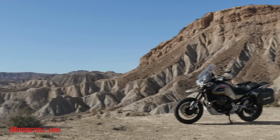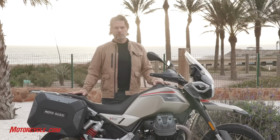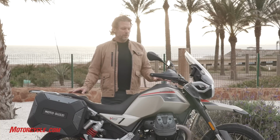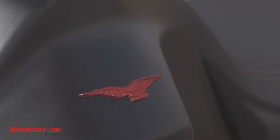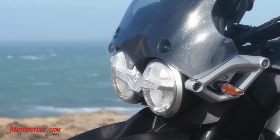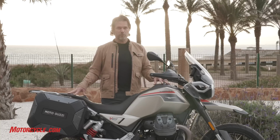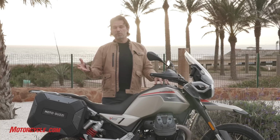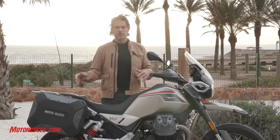For my part, the TT Travel is arguably the most practical machine in that you get everything, just at the expense of some weight. Overall, if the V85 platform was speaking to customers, it would be a message of something along the lines of heritage, authenticity, uniqueness, things like that. They're very important. This is definitely a performance machine, but there are other machines for sure in this class that would outperform it in various ways on and off-road.